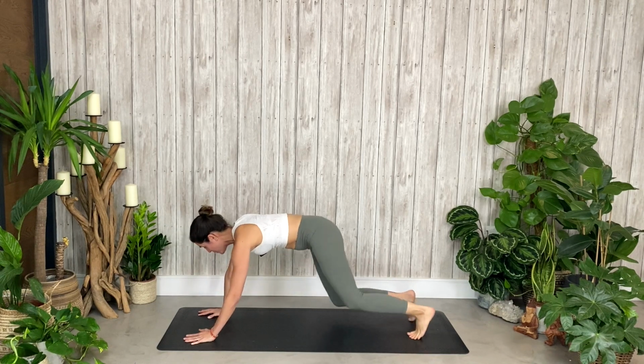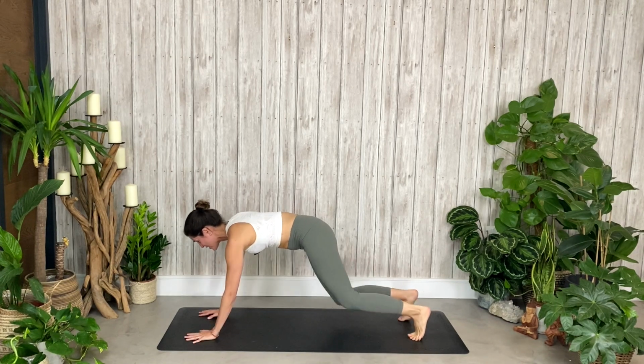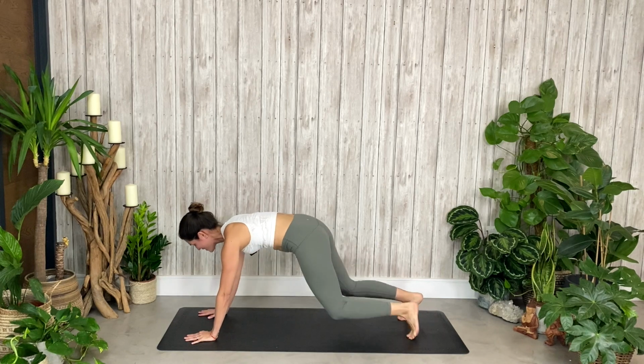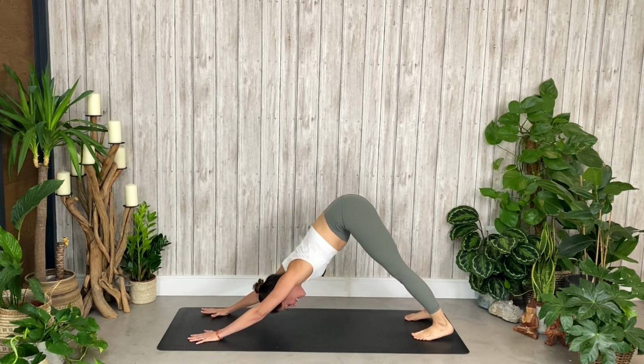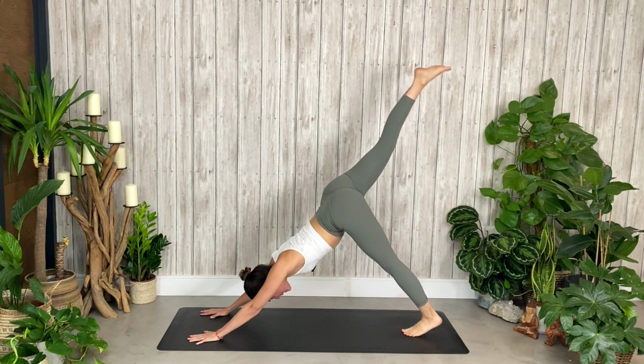Left hand to right foot, we tap. Right to left. 2 more times each side. You got it. Last one. I always forget which one we started with, but anyways, hold your plank position and push back into a downward facing dog. All right, yogis, right leg to the sky, we inhale.